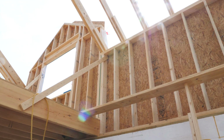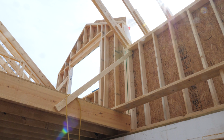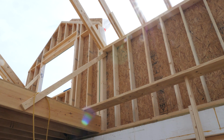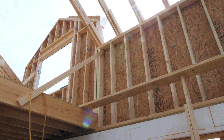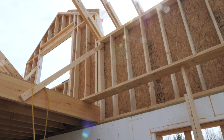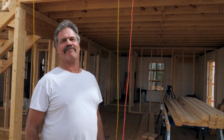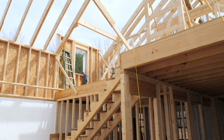I put a lot of work on Bob with all these cool design features, but in practice, things like this dormer here, I wanted a big window in there, and he was asking, well, are we putting a ceiling above it? And I was like, well, I don't think we can. So we turned that into a vaulted dormer. And on the fly, he's like, all right, let's just cut this and move that and put this there. And so that dormer up there does have a ceiling.